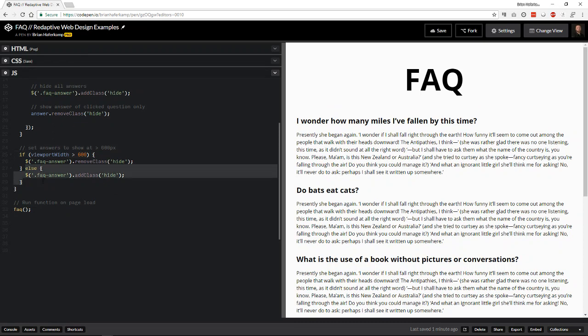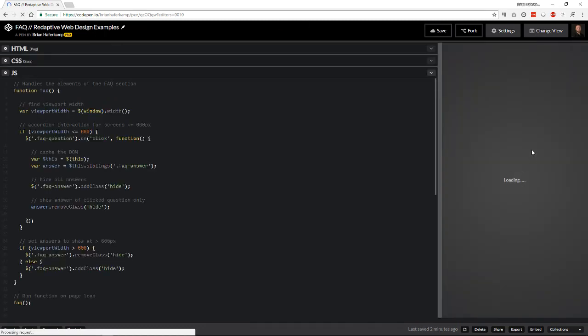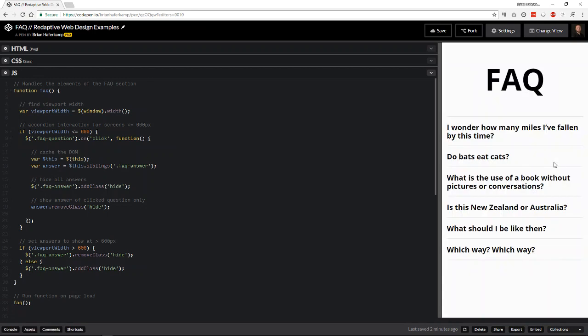Don't really need this. Oh, actually we do need that, because if we don't have that and someone should go for some reason to resize it and then refresh, which is probably not going to happen, it would reset everything back to hidden. So we would add the class of hide.